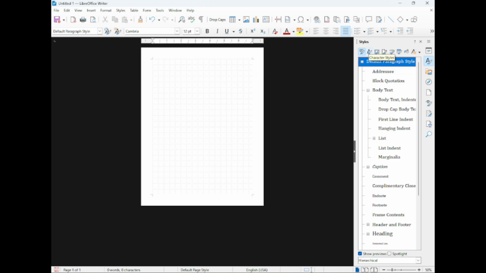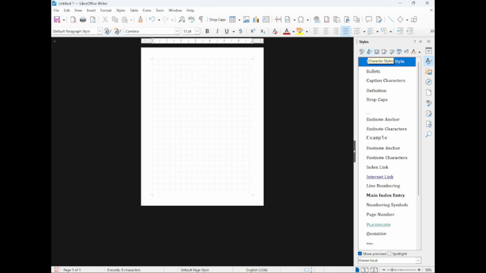So what you actually want to go to is character styles, and you'll see drop caps down here. By default, it will use the font that you have set as your default, so Cambria in my case. What I prefer to do for drop caps is have a fancier font, one that I've downloaded from the internet. I'll try to remember to put a link down below. It's a free licensed font, Zalman caps, is what I like to use.